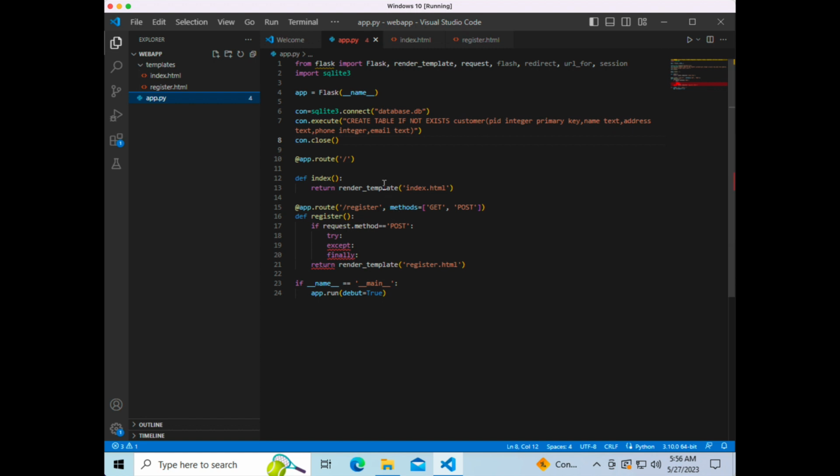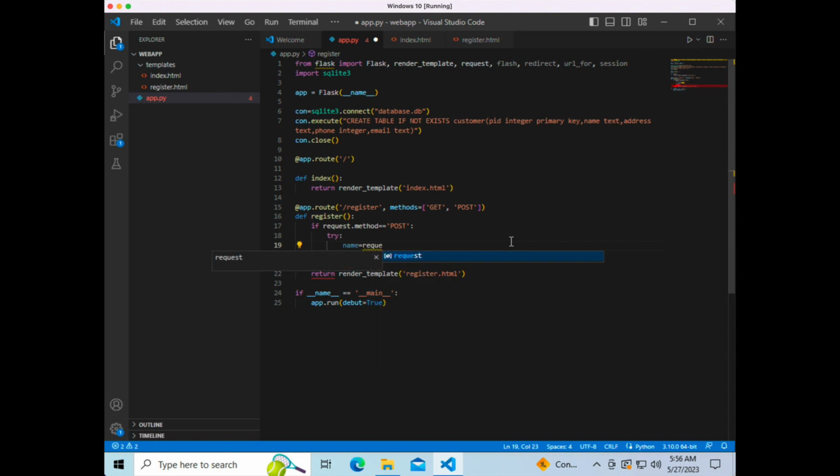Now underneath the try line, make a return mark, and now type name equals request.form, square brackets, single quotes, name.